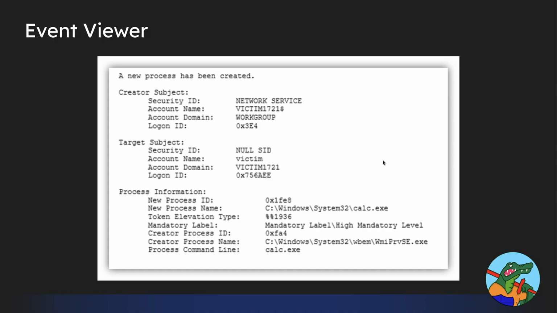Now, when you're logging, Windows has this thing called Event Viewer, right? I enable logs, and every single event, which you can think of as a log, is going to have an ID. For a new process in Windows, the event ID is 4688. I just have that memorized, as do a lot of defenders, because it's really important. When someone executes something, you want to know what they're executing. So here you can see what the process ID is, what they executed, calc.exe. You can see the security ID, the account name, the account domain, etc. And this is really useful for logging.